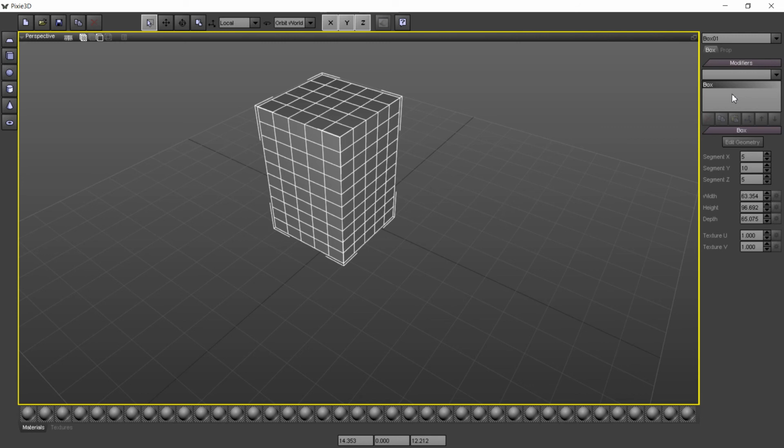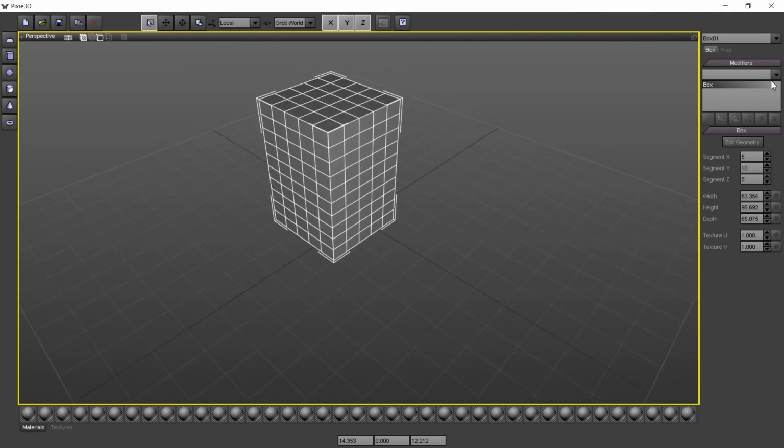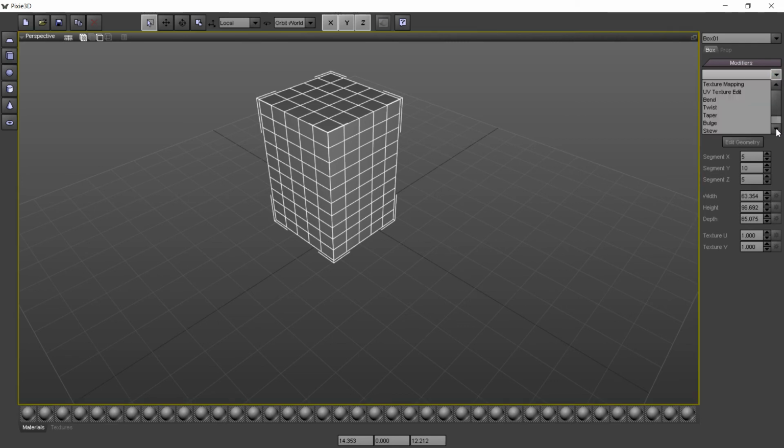So this component will, depending on the properties of the modifier, try to deform your geometry into a specific shape. If you open the drop-down list box for modifiers, you'll see there's a whole list of different modifiers available. All of these modifiers have been named depending on what shape that they are trying to achieve.